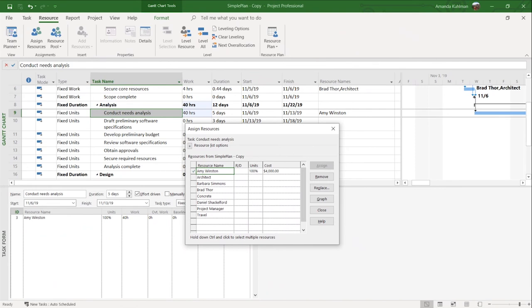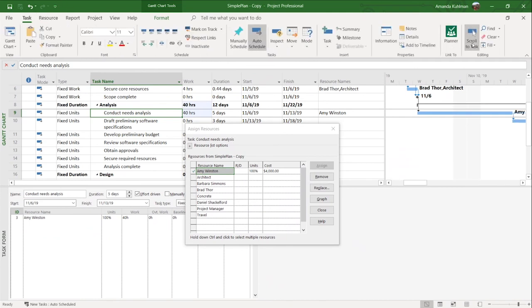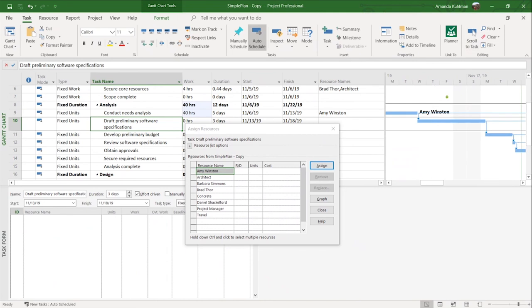And so now if I do decide to remove her from that task with nobody else being on it, it will also remove the work that's associated with that task. Unless I've given the work information to the task, adding the resource is what provided that to it. So I'm going to go ahead and add Amy back to my task. Decided I do want her there. I'm going to use my scroll to task feature here to scroll over where we want. We'll do that for our next one as well.